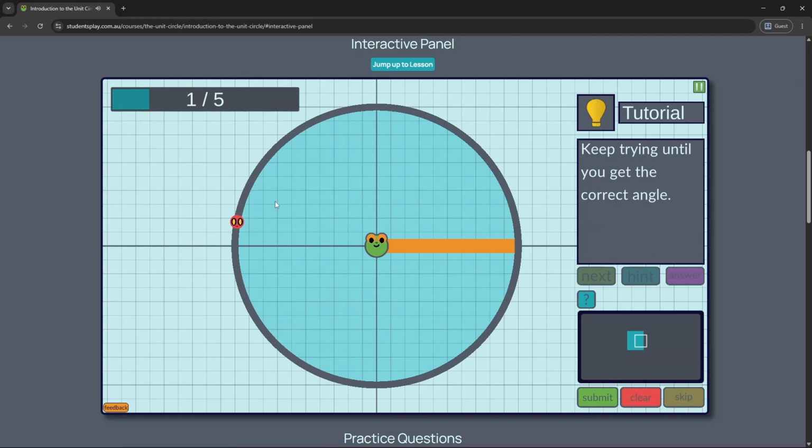Okay, so we have this one over here. So what angle could this be? Well, we know that 90 degrees would be going around here and going all the way straight up. Let's type in 90 and have a look at that, right? That's a right angle. And then if we keep going from 90, if we went another 90, we'd get to 180. So let's type in that.